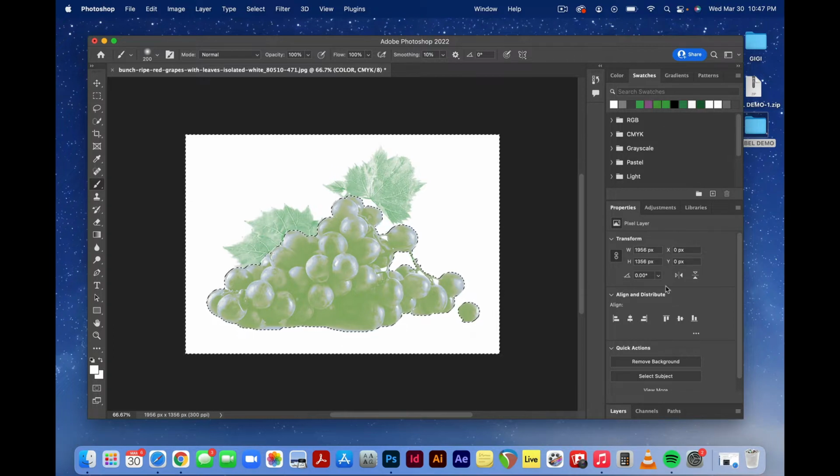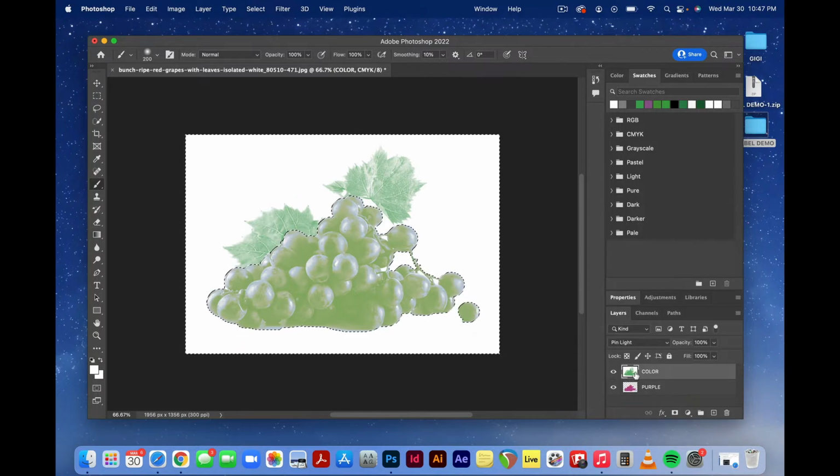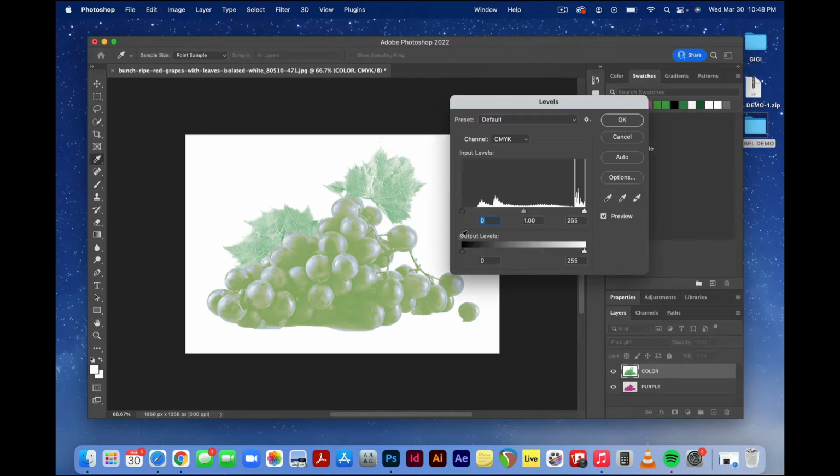And what we can do here is go back to our layers, and I want to mess with the color of my green layer. And I'm going to deselect now. You can hit Command D or go to your select tool and deselect. What I'd like for us to do while we have everything on this green layer, I'd like for us to use our levels and to darken it a bit. And we can kind of get closer to that original color.